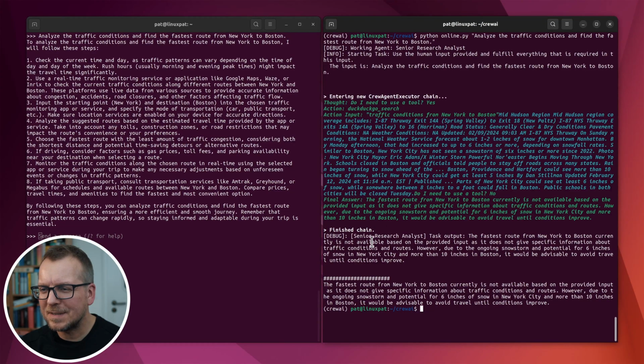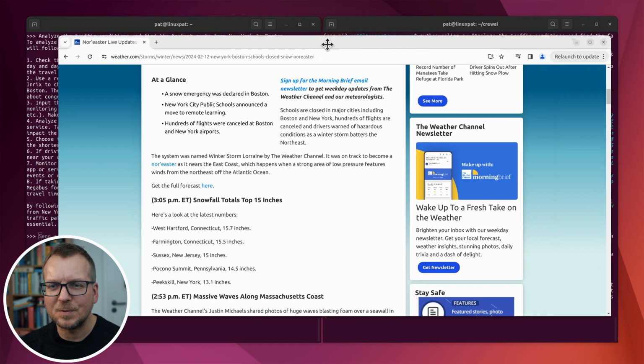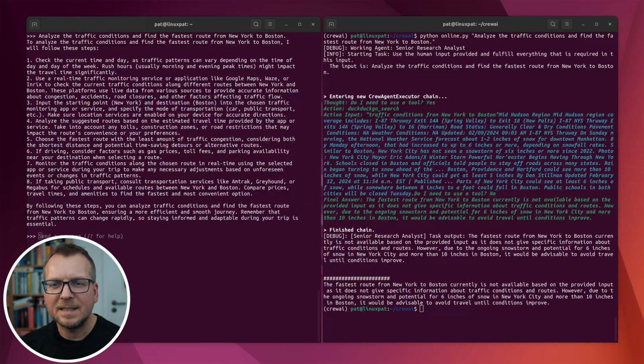Fastest route is not available because of snowstorm. Okay, if we compare with the weather web page, then it's true. So the online access has definitely won.